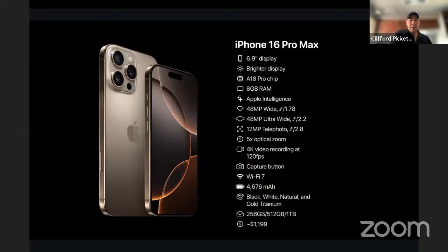All right, so basic specs. We won't dive into all this again, but the things I want to point your attention to: it is a slightly larger display, not enough of a reason to upgrade itself, but it's nice to have a slightly larger display without the phone actually getting bigger. It's because the bezels are getting smaller. Slightly brighter display. Realistically, you're probably not going to see too much of a difference there, but when you're out in brighter sunlight, that does help.